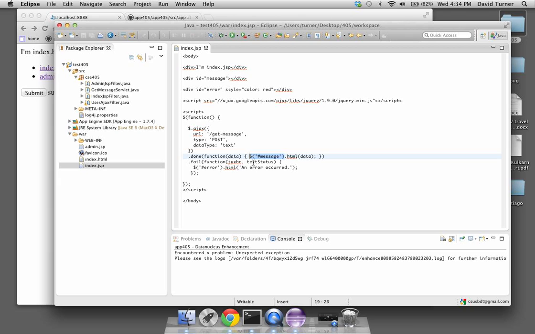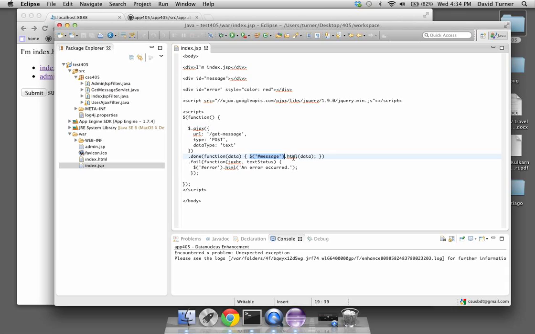So we start the command here with the $ sign. It's a function call; the $ sign is a jQuery function. We pass in this string, which is # and then message. That # sign there means this is an ID attribute of an element in the document. So that matches this element up here. This div element has an ID attribute set to message. So this expression selects that div element in code, in JavaScript.